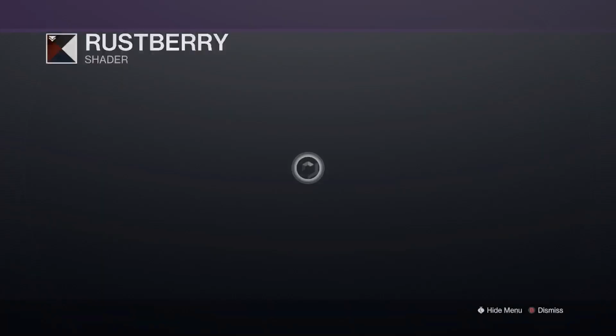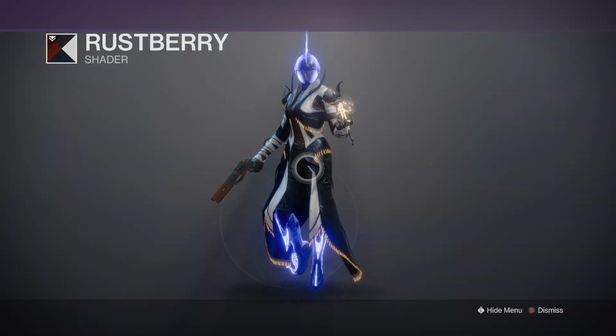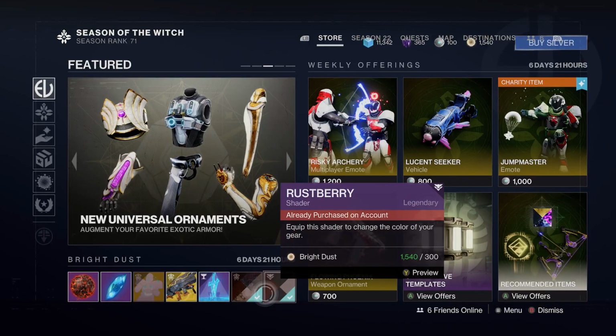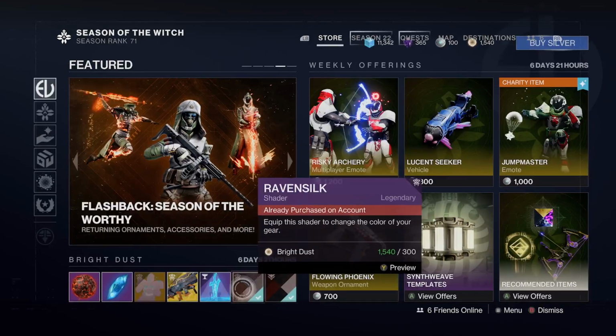Shaders. Rustberry. Rustberry is actually a really, really good shader. I like this shader a lot. It is a smooth shader. Very smooth shader. It shades every armor set really cool.